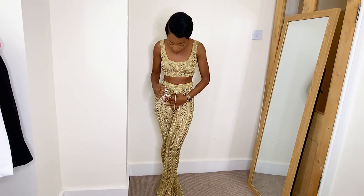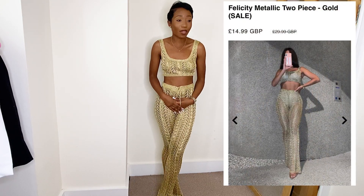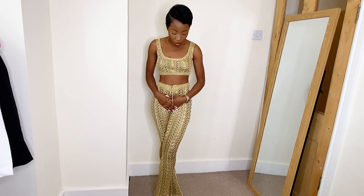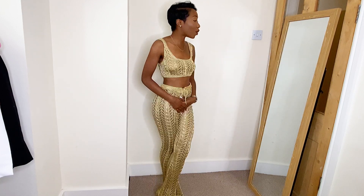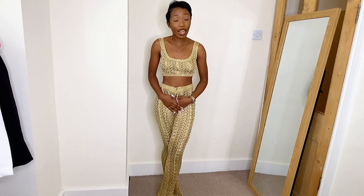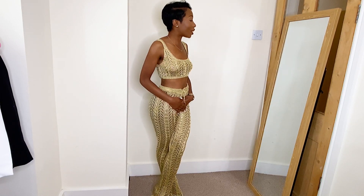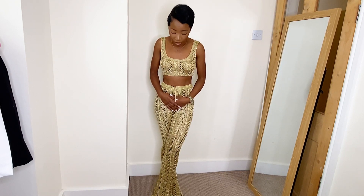Last but not least, also from Sorelle UK — I got this two-piece because I had to spend my credit note. I think I had about £54 to spend and this two-piece was on sale for £14.99. I personally got it to wear on holiday, because after quarantine has been lifted in most countries I just want to fly out. It's a metallic see-through two-piece that you'd wear on the beach — I'm wearing nipple covers and bikini bottoms underneath, so I'm just going to stand here and hold it like this.